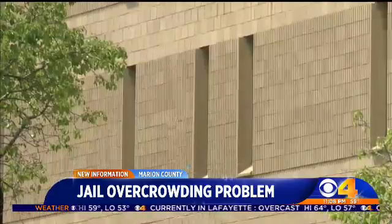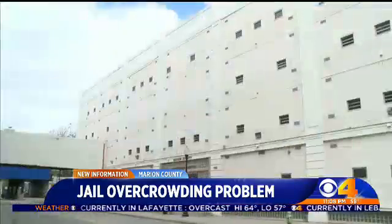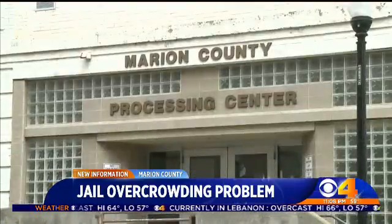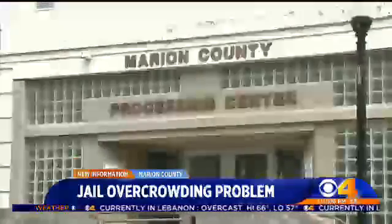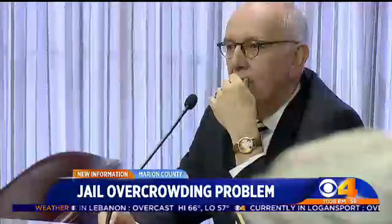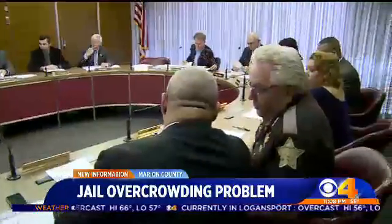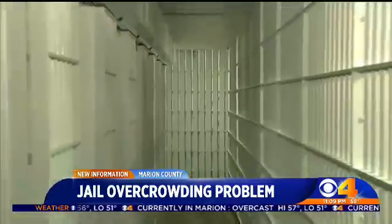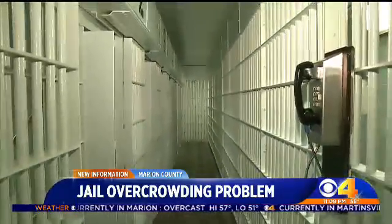The Marion County Jail, Jail 2, and APC can hold nearly 2,500 inmates. And through the spring, the populations reach close to that, sparking the call of crisis. Monday, Marion County Prosecutor Terry Curry asked the Criminal Justice Planning Council if they'd consider an emergency release proposal. But the council did not move forward with it. Some suggested community corrections could be in charge of supervising a heavier load.